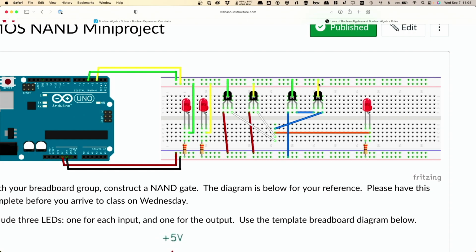Oh man, and I screwed up this one too. God, don't pay anybody to teach here, right? This is pathetic. So what should this green wire have been? Up one. And what should this yellow wire have been? Down one. Okay. So I was trying to color code the green and the yellow so that green was pin 4, input B, and yellow was pin 2, input A, just to help you guys visually keep everything straight. And I clearly failed. So yeah, I fail. I'm sorry.